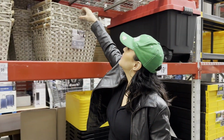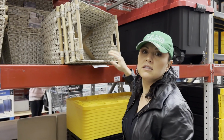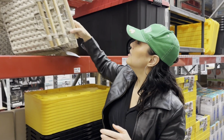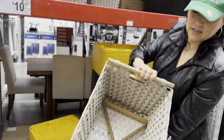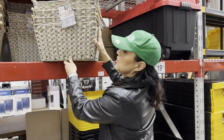These are really cool. Comes in a two-pack. And if you guys went through our home tour, you saw that we have these beds that are lifted up for the kids. So underneath, there's all this storage. So I was actually looking for some storage bins so they can organize their stuff under there. These are really cool though. Comes in a two-pack. They're a nice size, but not big enough for what I was wanting for them to be able to slide under their bed. We'll continue our search.